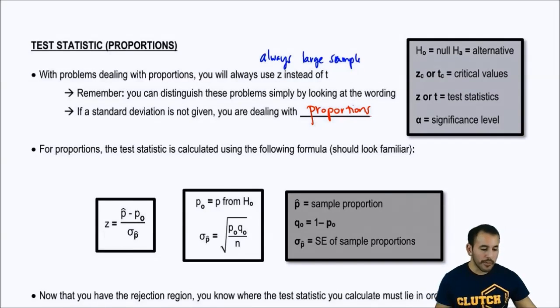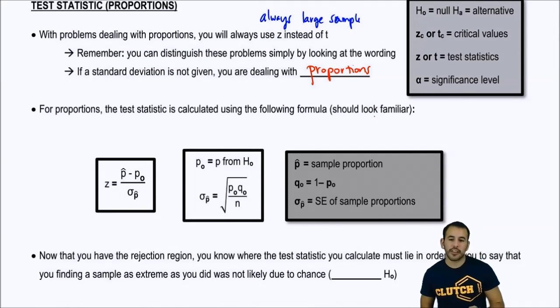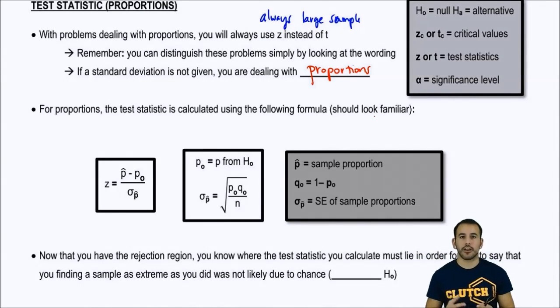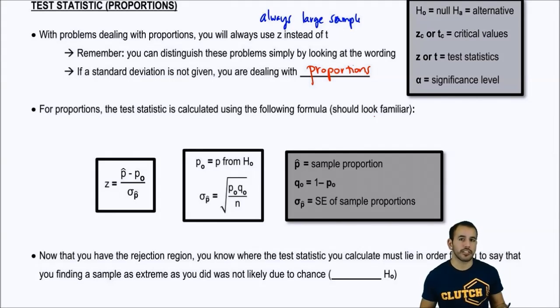Now, I've explained this before, but for those of you who maybe forgot, a reason for that is because, as you can see in this formula here, the standard deviation for the standard error of the sample proportions is irrespective of any standard deviation. It's based off of the population proportion, one minus that, or the q, right? So, p naught, q naught, and then over n. So, nowhere in there is there actual standard deviation. We can get the standard error without a standard deviation at all. As opposed to with our means one, our standard error is based off of the standard deviation over the square root of n. Does that make sense?